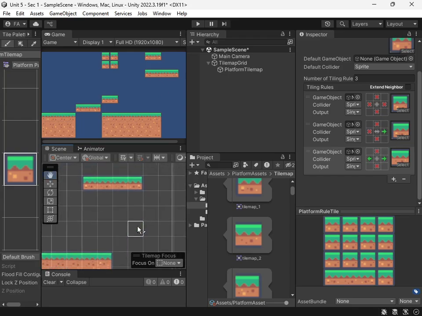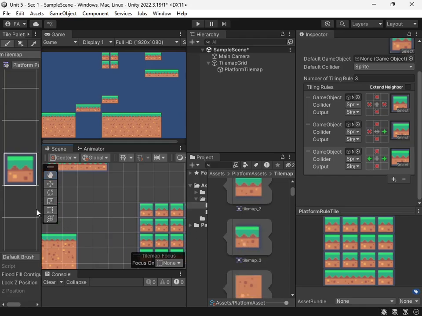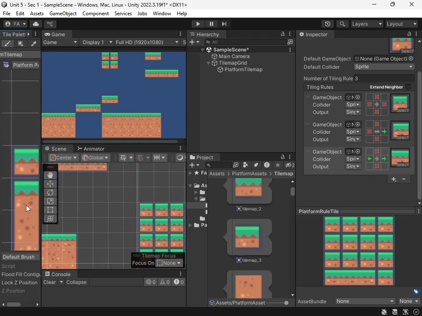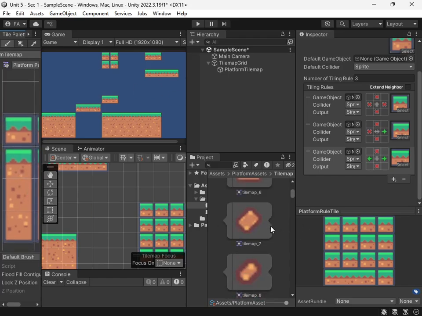But if you want to draw a bigger island like that, we don't have rules for it yet. So we have to create new rules for it as well. Okay. What else do we have? I think we have the row or the column. This column. So we'll find that.